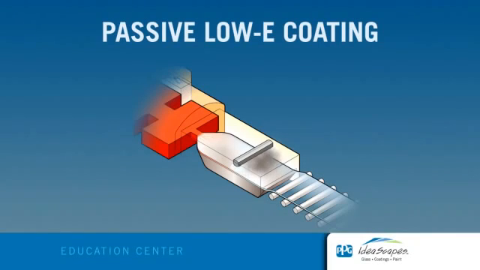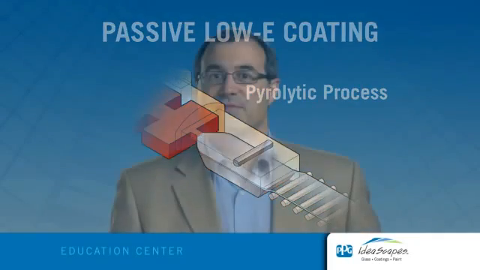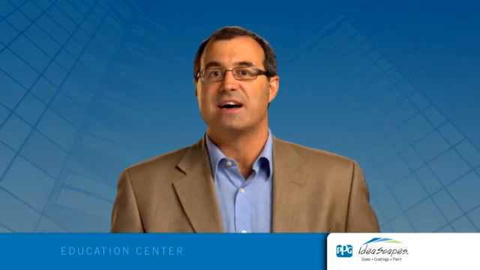Most passive low-E coatings are manufactured using the pyrolytic process. The coating is applied to the glass ribbon while it is being produced on the float line. The coating then fuses to the hot glass surface, creating a strong bond or a hard coat that is very durable during fabrication. Finally, the glass is cut into stock sheets of various sizes for shipment to fabricators. Passive low-E coatings are good for very cold climates because they allow some of the sun's shortwave infrared to pass through and help heat the building during the winter, but still reflect the interior long-wave infrared back inside.